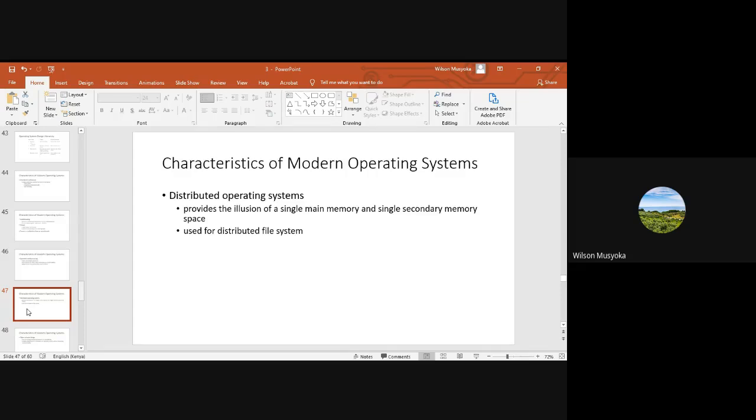So when we talk of distributed systems, now start thinking of the cloud architecture, where you are trying to access storage as a service from somewhere, you are trying to access processing as a service from somewhere. So your machine doesn't have that kind of capacity, but you are able to borrow or to purchase some service somewhere, which appears like it is within your machine.